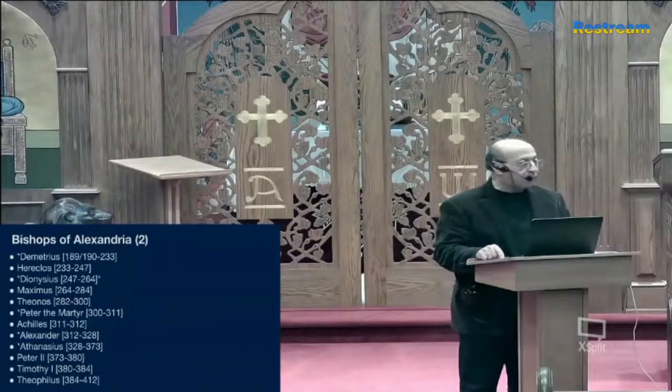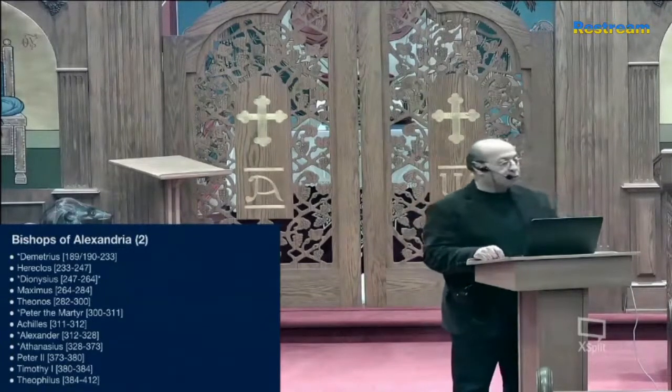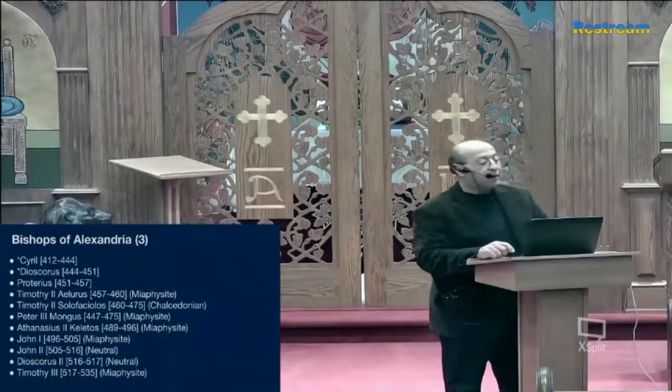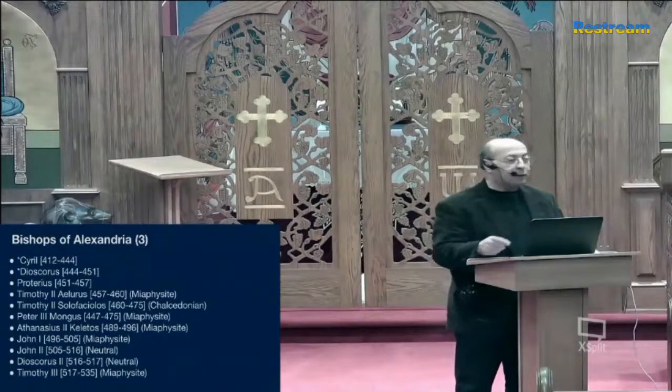We already mentioned him. He's the one who presided which council? The Nicene Council, very good. Athanasius followed him as the Bishop of Alexandria. He was his disciple. He's the one who introduced him, so he became the bishop elected by the church. And then Peter II, Timothy, Theophilus. And then after that, Cyril, the pillar of faith. And then following him, Dioscorus, from 444 to 451. That's when the Chalcedon Council was. And then after that, list of the bishops of Alexandria.